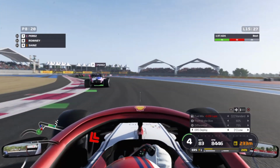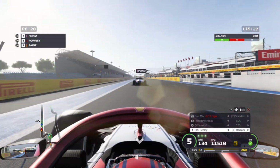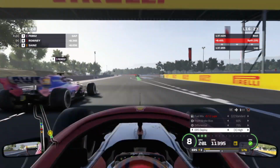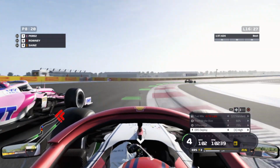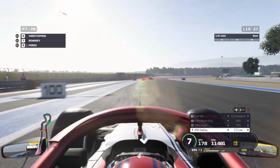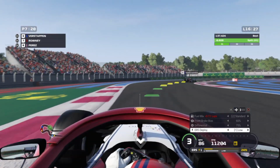We run a little bit wide heading into that long sweeping left-hander. Give Carlos Sainz a chance there. We open the door slightly, but we just shut it in time, and we're back on the start-finish straight alongside Sergio Perez once again. We have DRS this time. Perez goes to the inside once more. Turn down the ERS deployment, we can harvest more energy to try and repeat the move that we did on the previous lap, and once again we squeeze out Perez, who's now going to be put under pressure by Sainz. Perez going defensive to the inside. We'll keep our eyes out in front, as I think Perez has kept ahead of Sainz there in 8th.